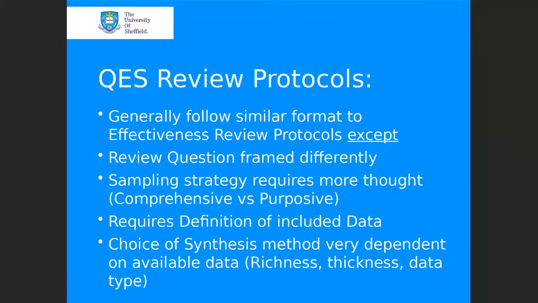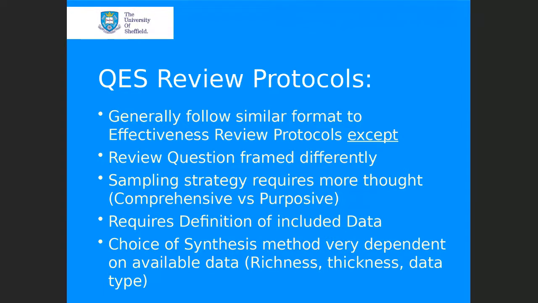So QES review protocols generally follow a similar format to effectiveness review protocols, except that the review question is more likely to be framed using a framework like SPICE or SPIDER, or perhaps the new PerSPECTiF format. And it may well be that part of the protocol involves finalizing some of those elements, whereas with a quantitative review, it would be quite unusual to still have elements of the question formulation unresolved.